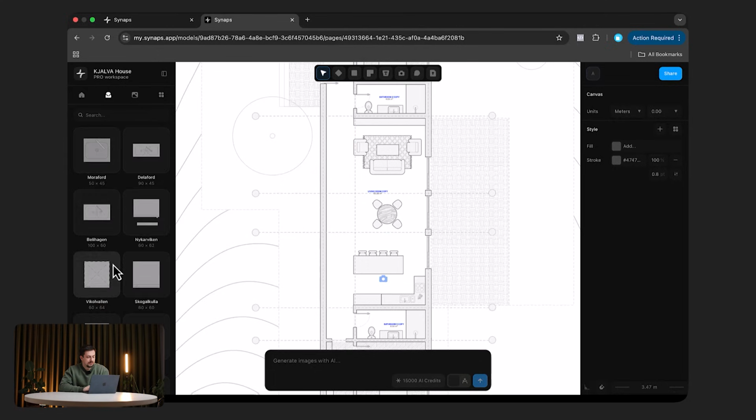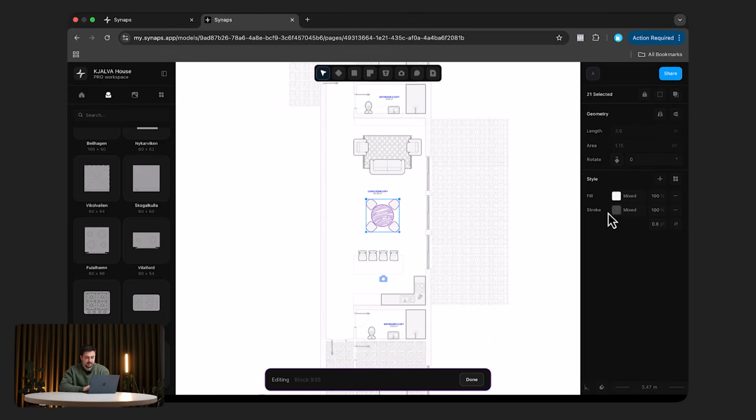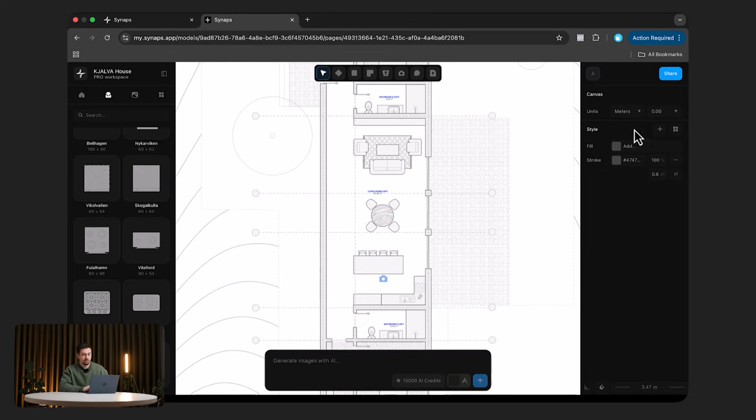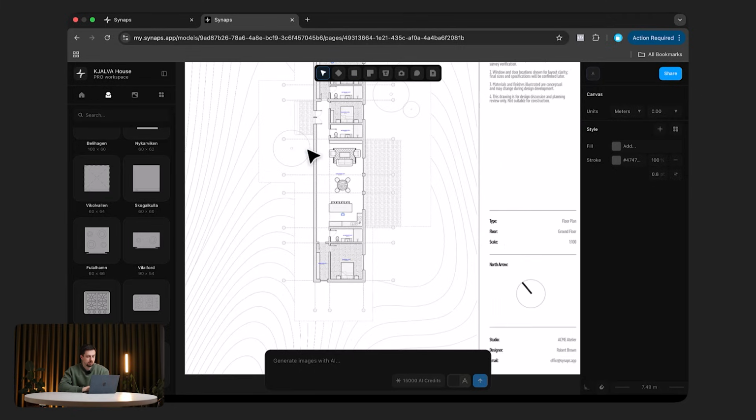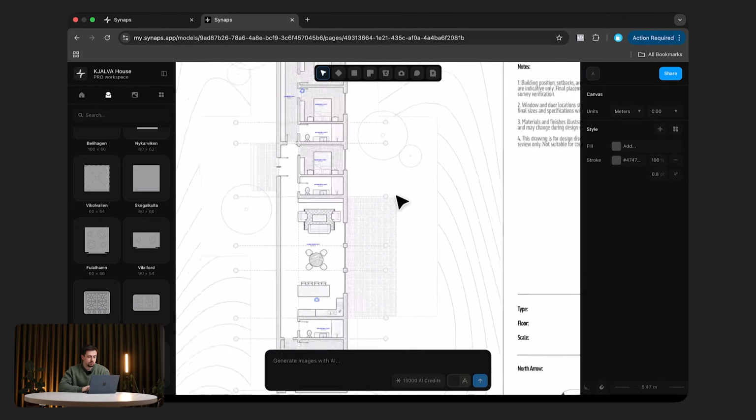And then over here, you can find the asset library, which you can just drag and drop anything. So for example, we can just drag and drop this dining room right here, and then we can move it around. Obviously, all of this can be modified in terms of how it appears and everything else, but we're going to move to that section of the user interface a bit later on. And if we go here at the top bar, by the way, this is where you can find maybe the most used tools.